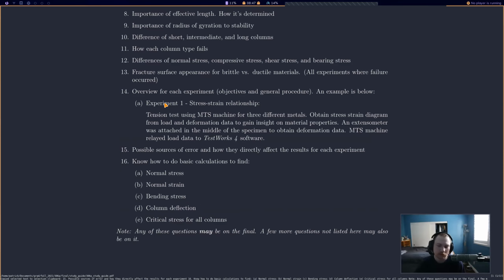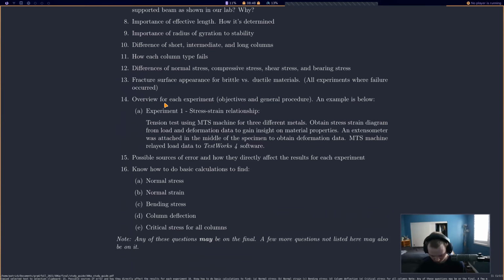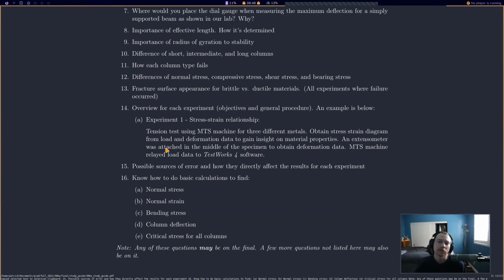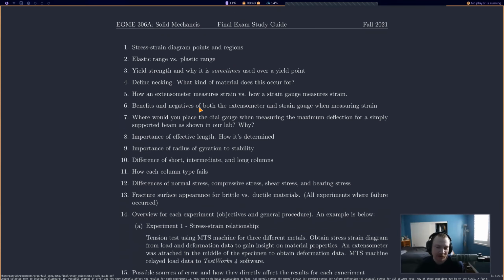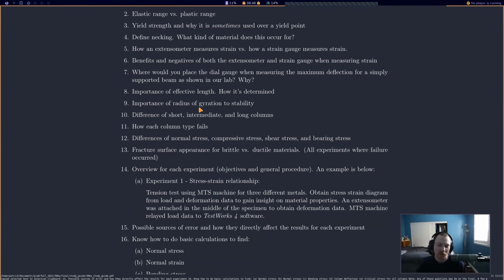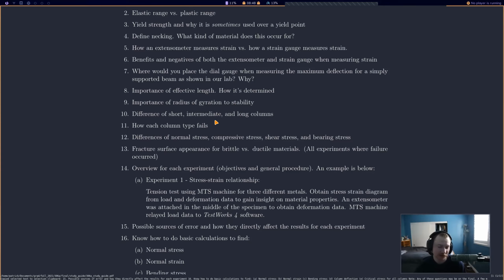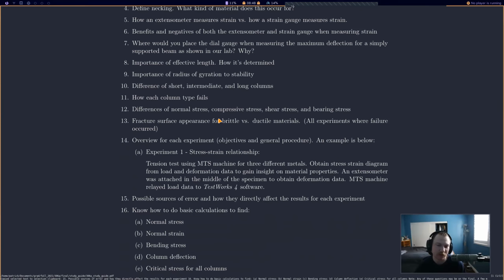Yeah, Professor. How many questions approximately will we have? Because you said if you gave us all these questions, it'd be a bit too much. Are you looking at like 8 to 10 questions? Yeah, I think 10. I think that's around what I had last semester. Could we see last semester's exam, or no? No. I mean, it's basically the study guide. I might have 1 or 2 other questions that aren't on the study guide, but if you fill the study guide out, you're going to do very well on the final.